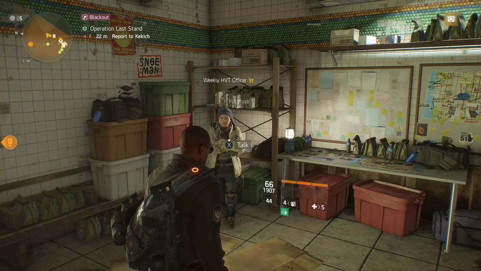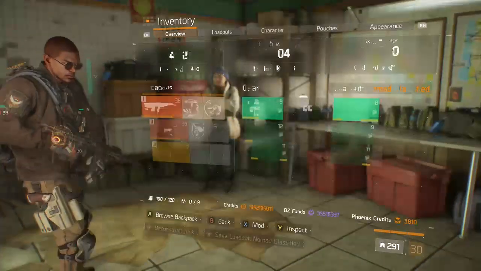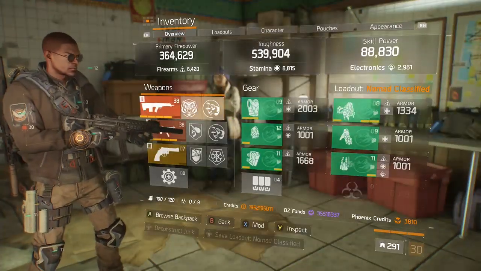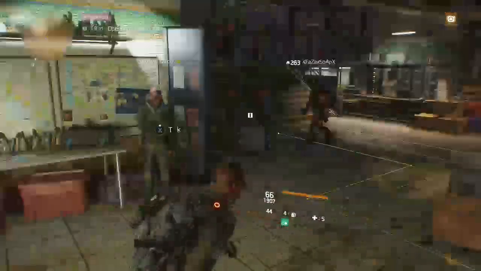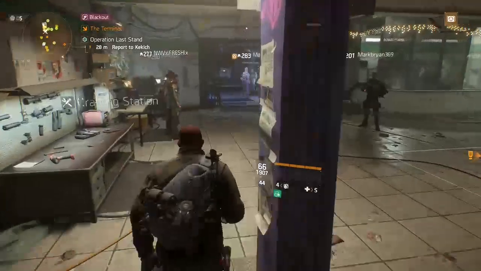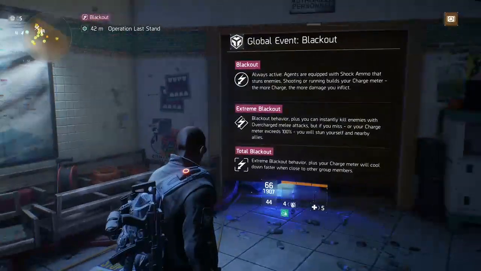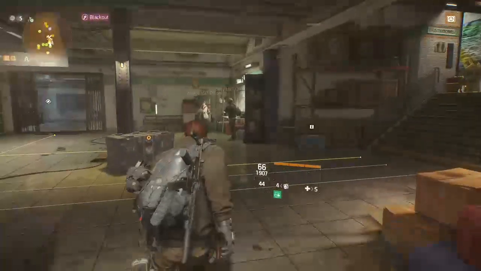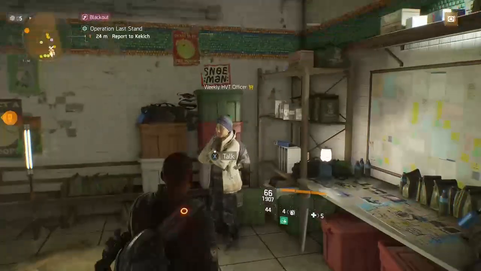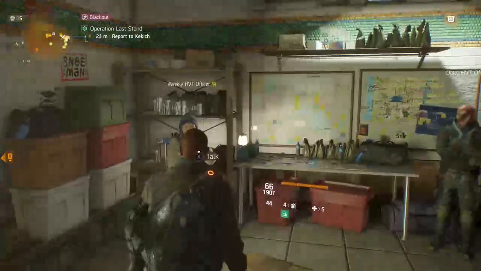The way I do this is, first of all, I have strong builds. As you see, I'm running Nomad, 6400 firearms, 6800 stamina, so I can put out damage and take a lot of damage. This event is Blackout, so you have shock ammo, and in the baseline, which this would be, you don't overshock yourself.